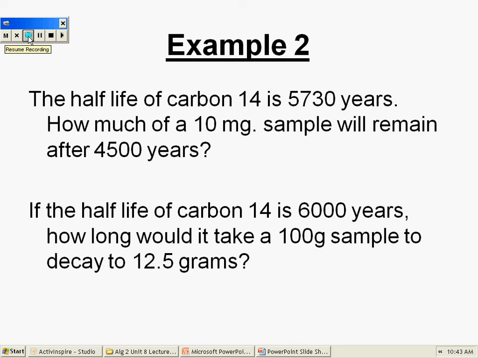Now number 2, number 1 is really, I just kind of did that to show you guys how to plug stuff in and simplify. But now number 2 is more like a real life application, because on number 2 I was looking, well, we found the final amount, right? That's not usually the question.